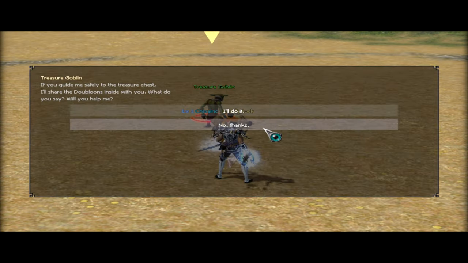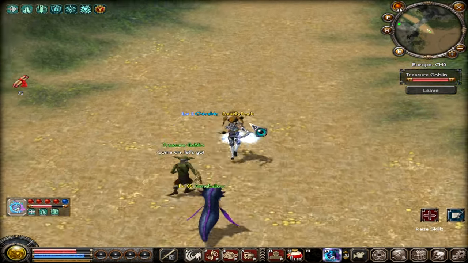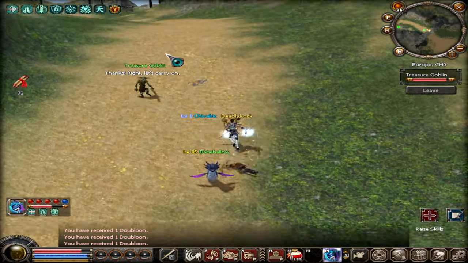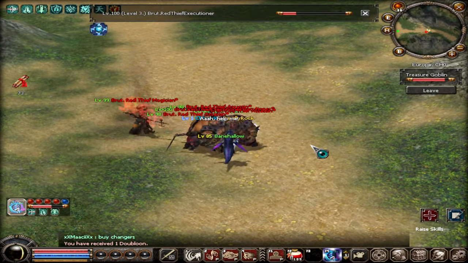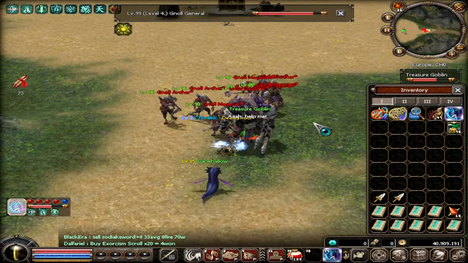And it's pretty much about a goblin, which you have to guide him, I guess, to different chests, and he is going to open it with a key. It's very simple, very easy to do, and the rewards are very good. Except the chests, which are very expensive nowadays.